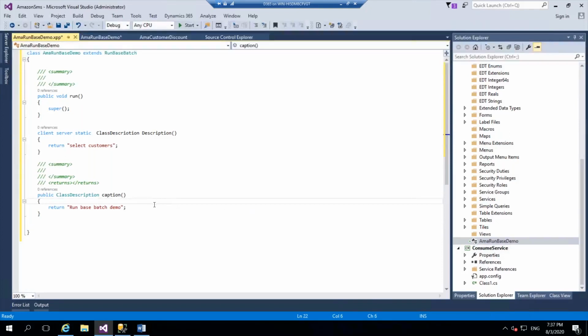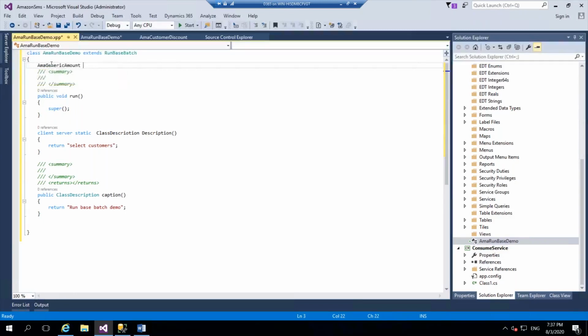One more thing. Sometimes you want to create a dialog and you want to get a lookup. You can do that. How to do that? To do that, we have two methods. One is called pack, and the second one is called unpack. We need to pack the variables, and then we need to unpack the variables. For example, let's say I want to take the date.